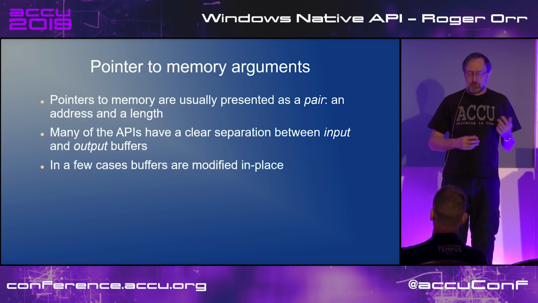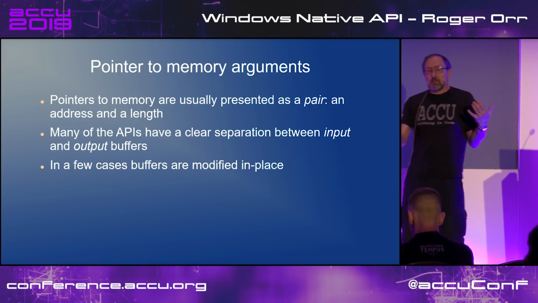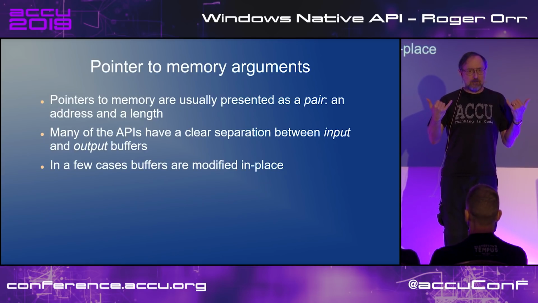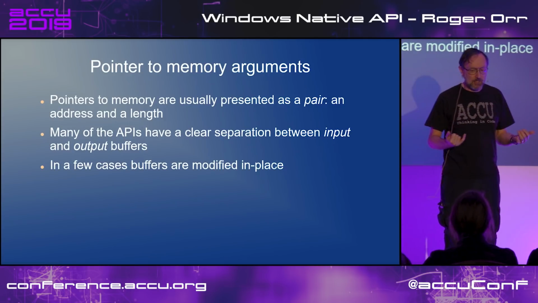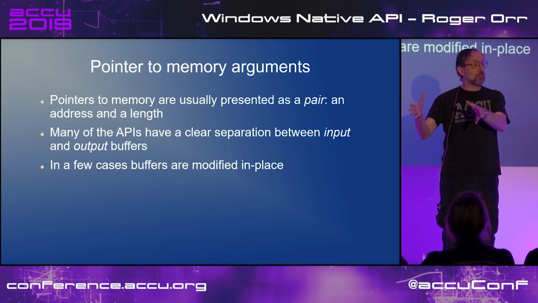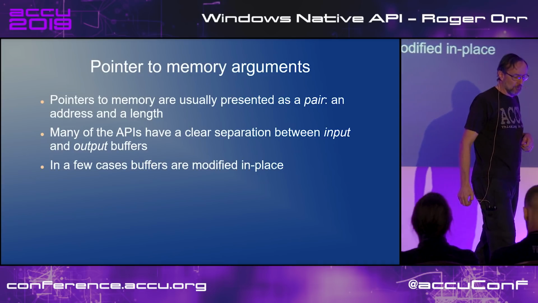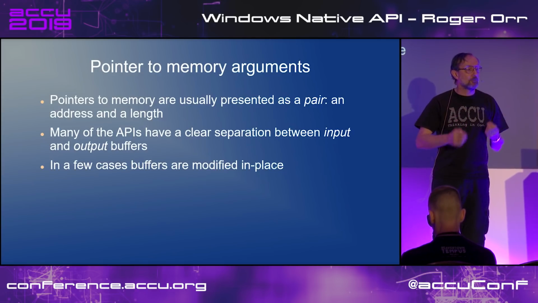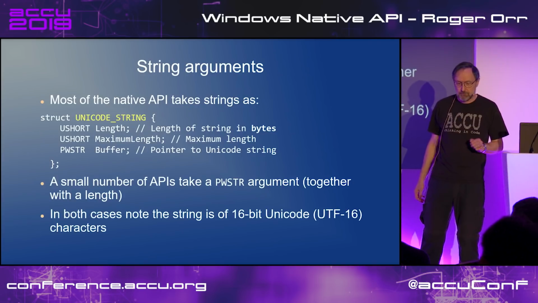You pass in a pair normally. There are a very small number of exceptions, but basically you pass in a length and an address. Of course, it's a C API, so they are two separate arguments. And many, but not all, of the APIs have a good distinction, which is nice for us, between input arguments and output arguments. So the input arguments don't change, and the output arguments do. They, in general, went for quite a nice model where there aren't that many in-out arguments, but again, it's got a bit messy, and some things do get modified in place.